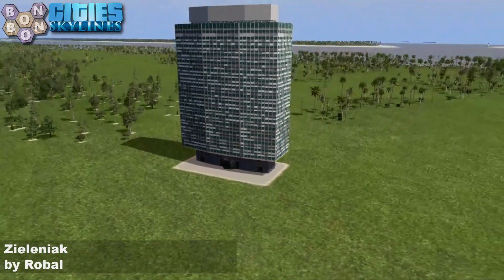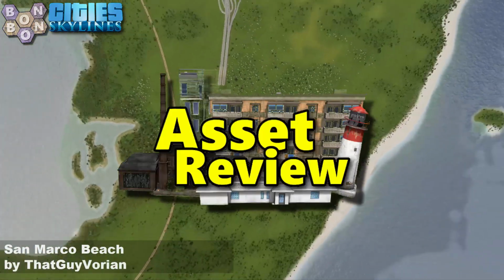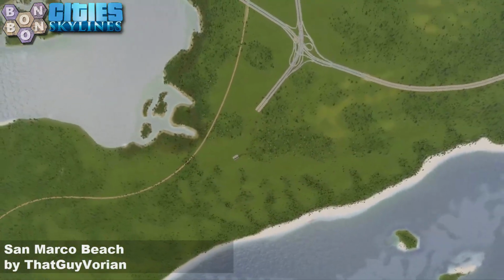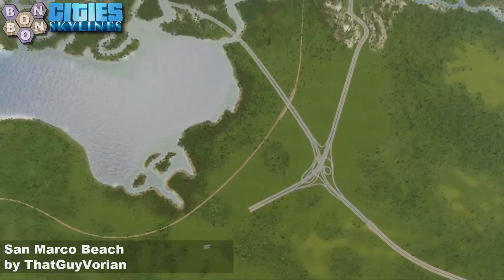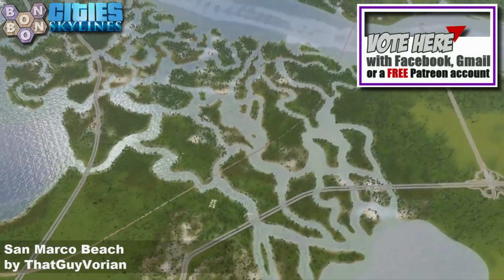Zieleniak by Robal. What a great looking building. I think I might use that in my city build. I might. I'm not saying I will. I'm saying I might. My city build, The Island. Check it out. Coming next episode. Episode 3 will be out on Friday.